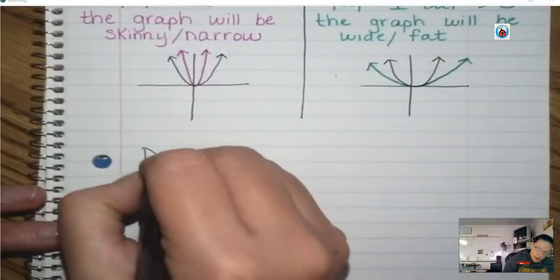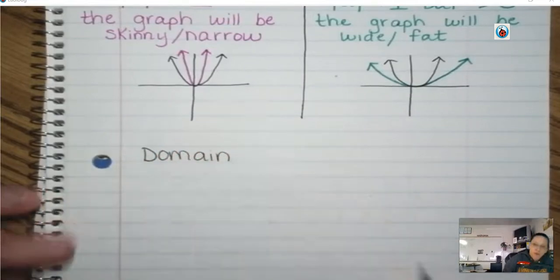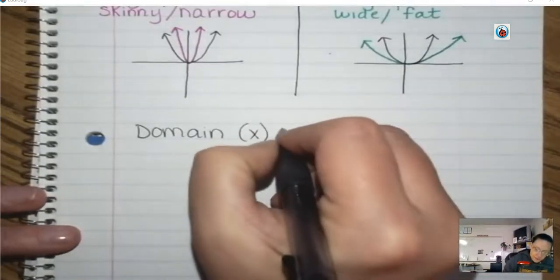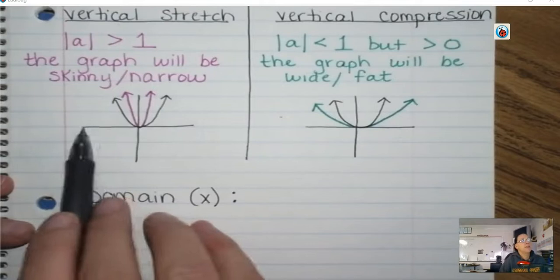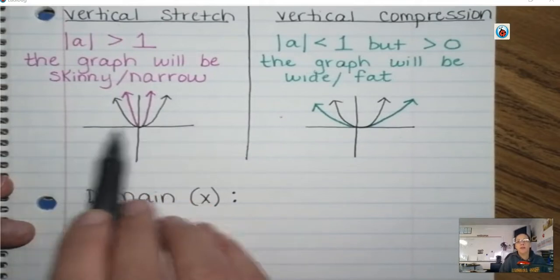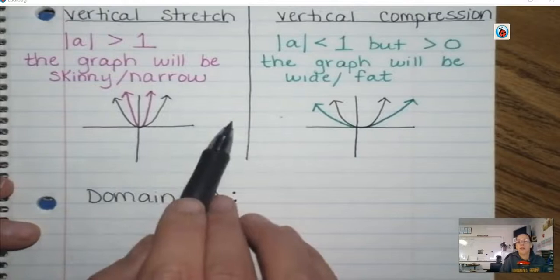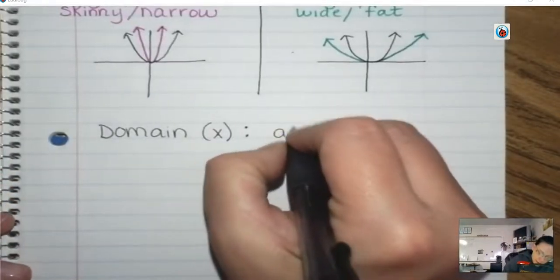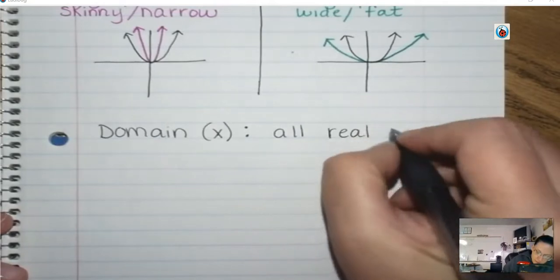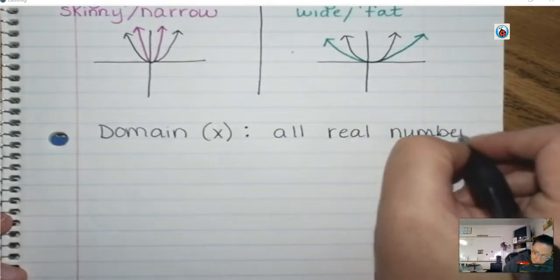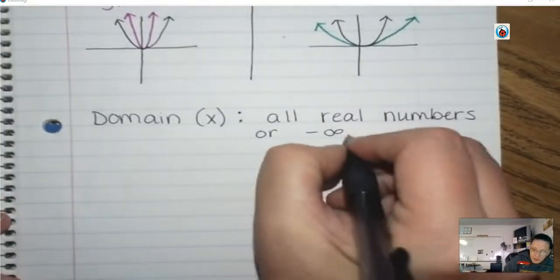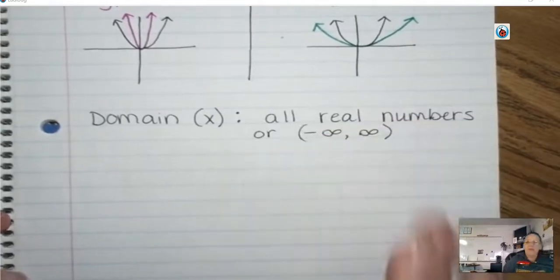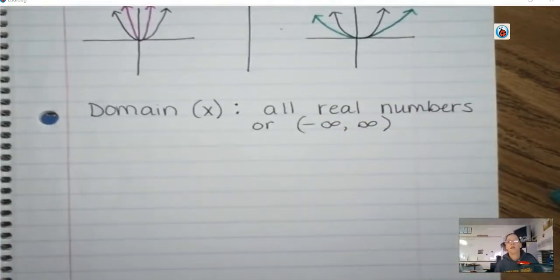Okay, the domain and range for these types of graphs. Remember, domain means your x values. The x values that work for these types of graphs, you can plug in any x. You can put in negative 1,000,000. You can put in a fraction. You could put positive 1,000. So you can write it as all real numbers, or the way we were doing it before was it was from negative infinity to positive infinity. It just means you can plug in any number at all. There's multiple ways to write domain and range.